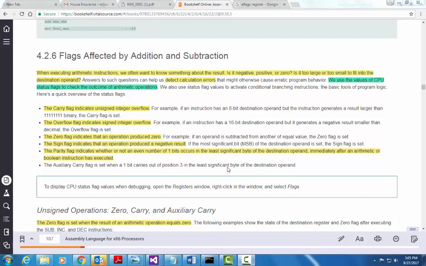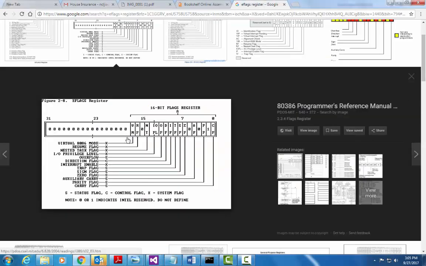To do this, we use CPU flag values mentioned in the previous video. There's an EFLAGS register which is 32 bits long, like this. The first 16 bits are used as flags. The first bit, called bit 0 location, is for the carry flag. Whenever you add two unsigned numbers and produce a carry, this bit location will be set to 1.